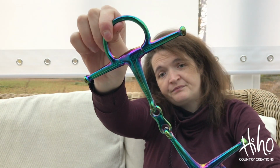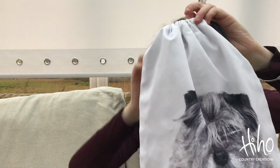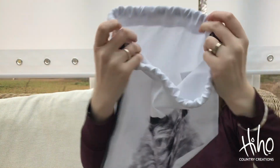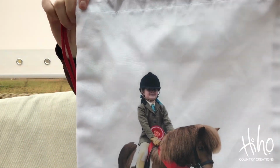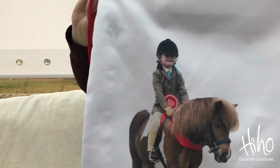I love it. So for dogs and horses from Hoof Prints, we've got two really, really cute little drawstring bags. So the idea behind these, obviously they're perfect for anyone to be honest, but, and I was speaking to Amy about it, these are really good if your dog goes to the poodle parlour or doggy daycare, so you can put all of his stuff or her stuff inside the bag with his face on it. Job's a good one. And also we've got one here for horses, so this can be really good for grooming kit or show kit or boots or bandages or anything like this.